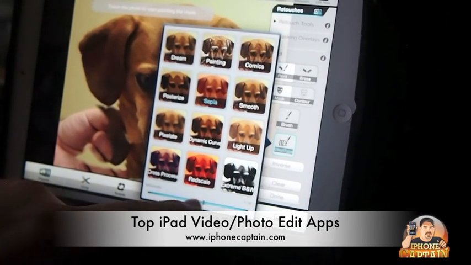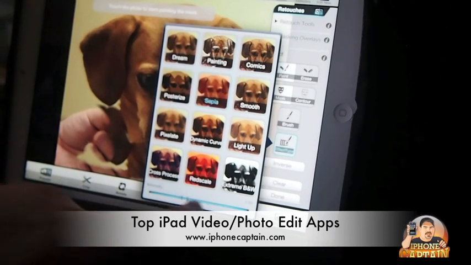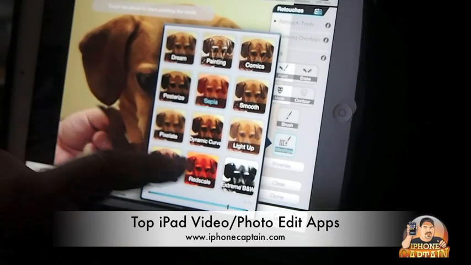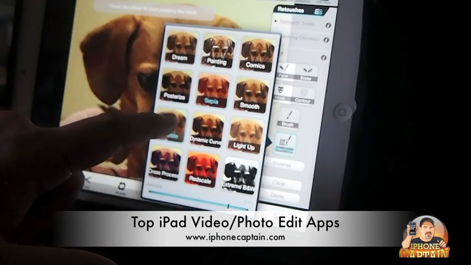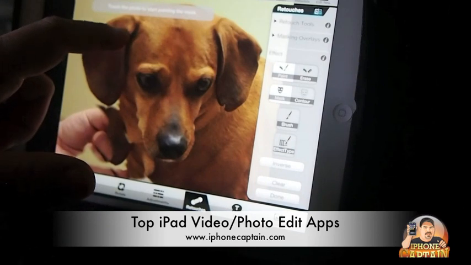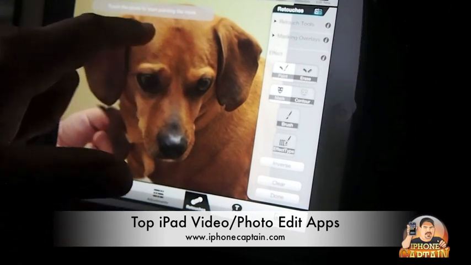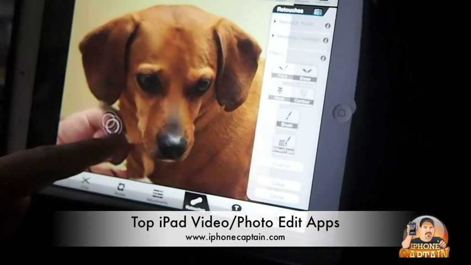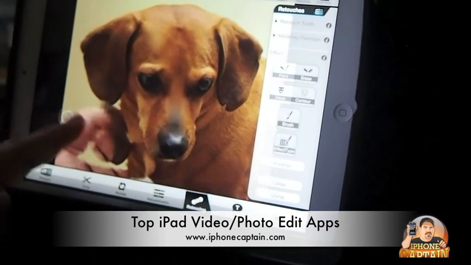Okay? And you can increase and decrease the intensity down here. If I wanted to do the pixelate. Okay, right here, if I wanted to blur out my hand.